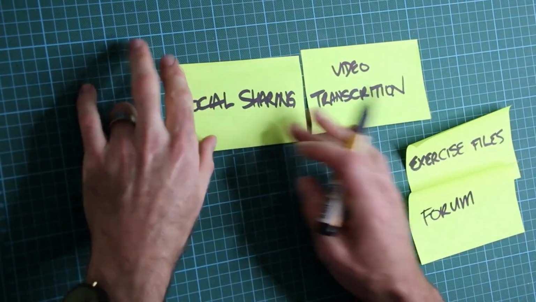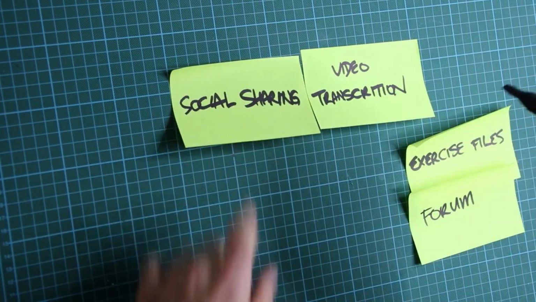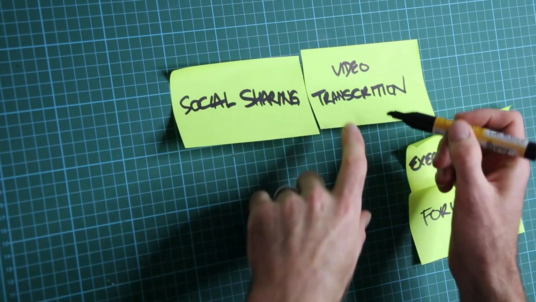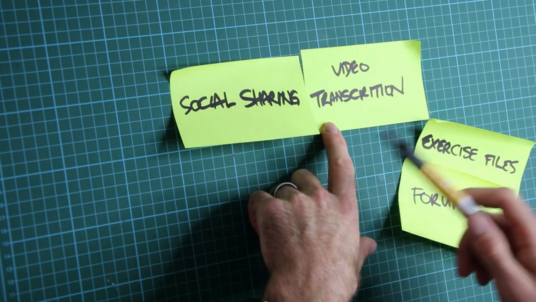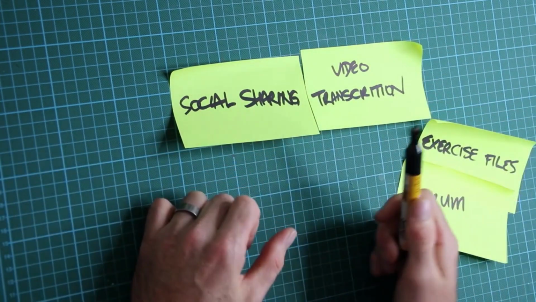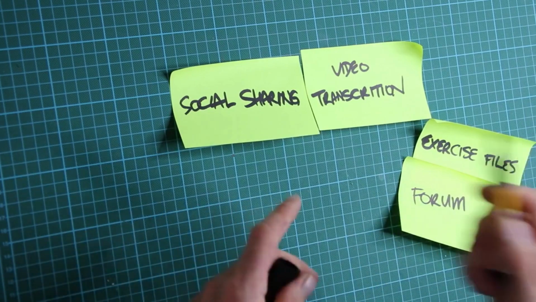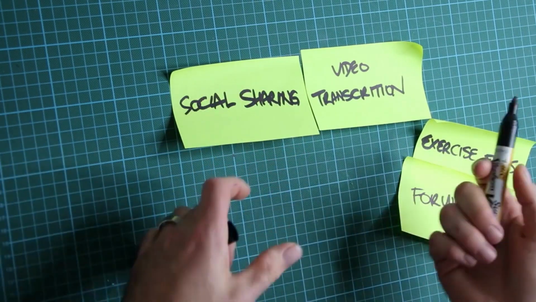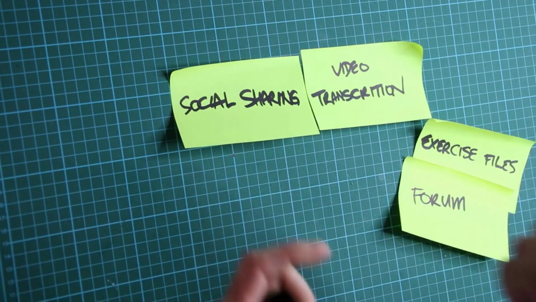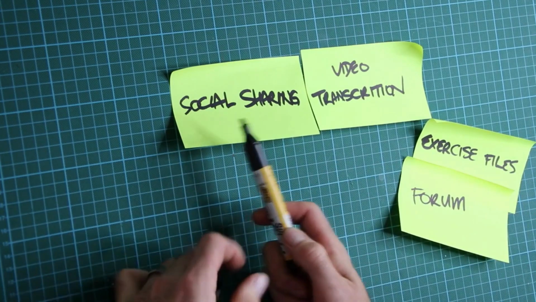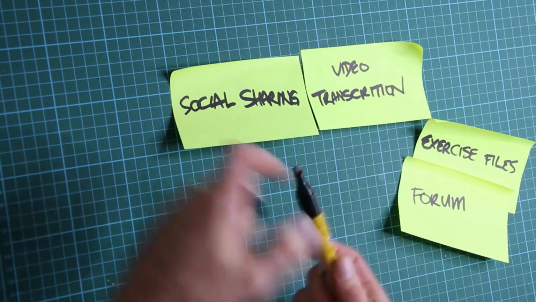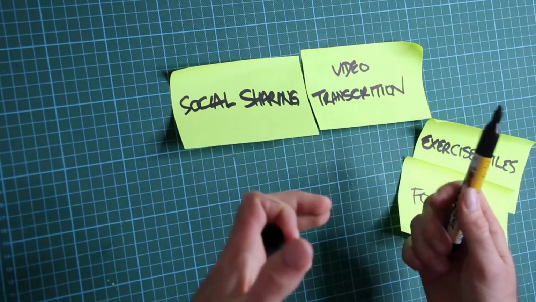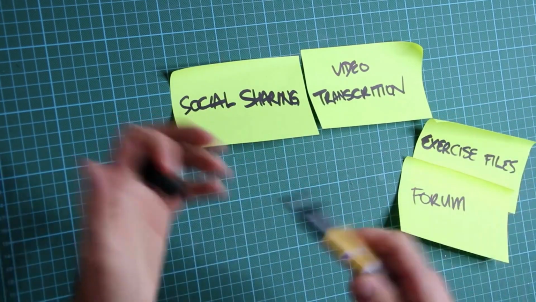So what you do is social versus video transcription, where my videos get transcribed into English and other languages. So we compare the two. Now it's not about getting it done, it's about having the discussion. You will get a nice list at the end, but it's really about having that discussion. You might have to start it. You say social sharing, I think that's not important. What do other people think? It's that kind of dialogue about why this versus that, and the different teams chipping in.